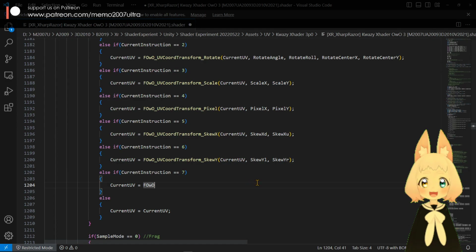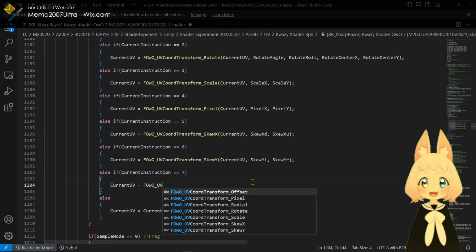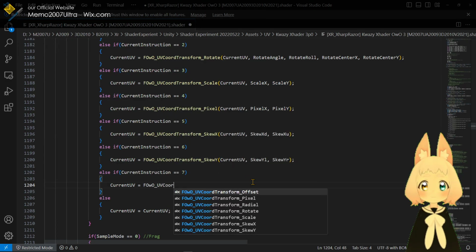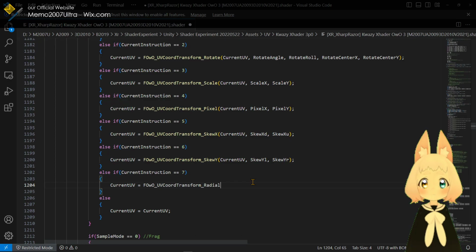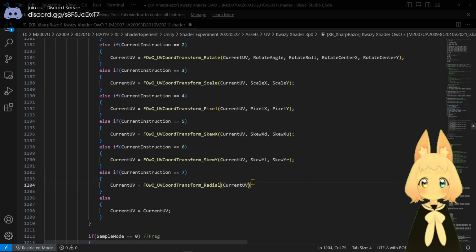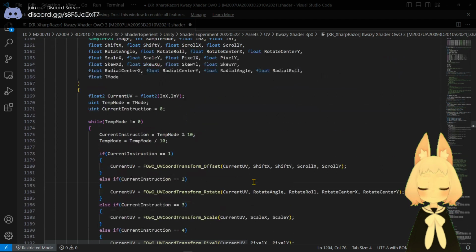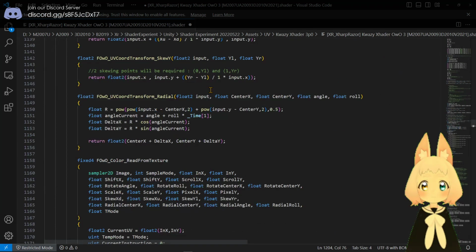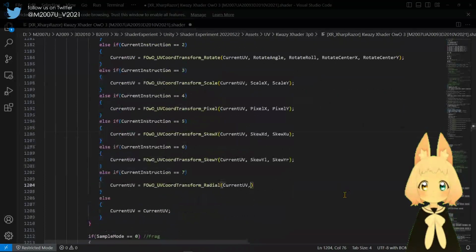So let's take a look at this. UV forward radio. There we go. So the first thing is current UV, and then current UV, and then XY angle roll. Okay.